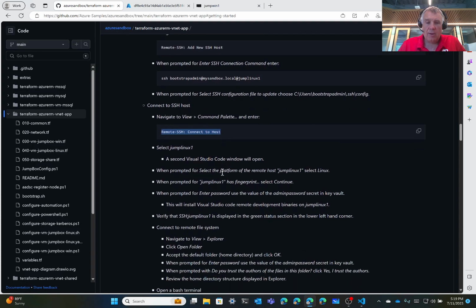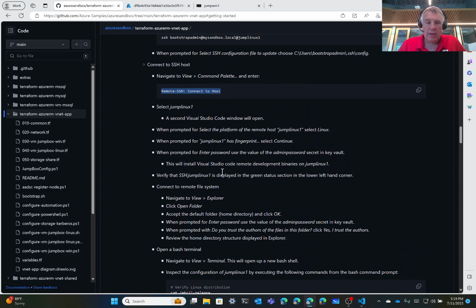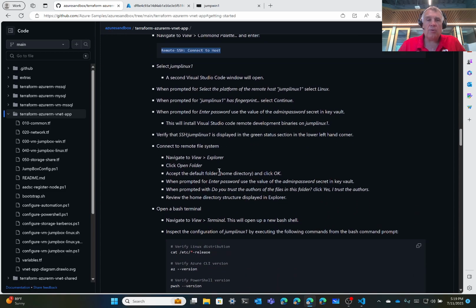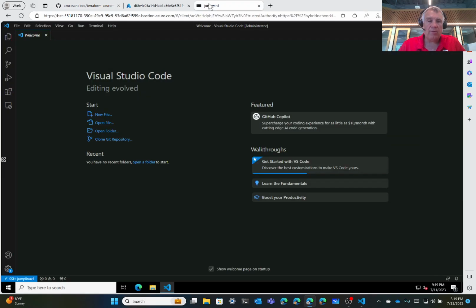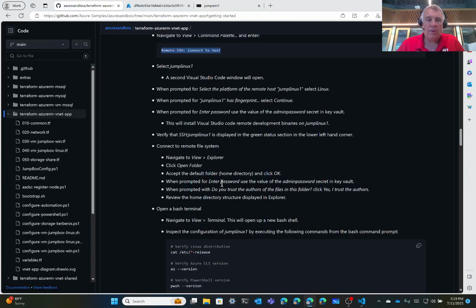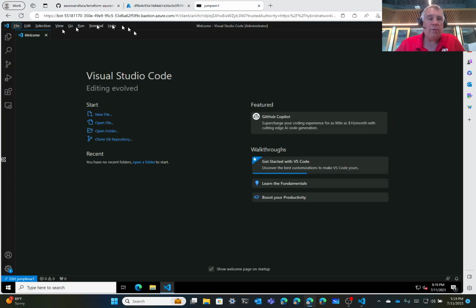The next thing that we're going to do is connect to the remote file system on jump Linux 1. That's like a separate SSH connection. Let's see, what is it telling me to do? Go to View, Explorer, click Open Folder.